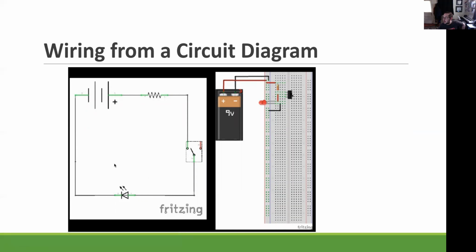So here's the circuit diagram, and then here's how it's wired. So I've got the battery source. The positive goes to a resistor. So the positive is connected here via red wire to the resistor, which is then going to a switch, which if you follow that down, the resistor goes to this row. We've got the switch, which is then connected to the LED whenever it's on.